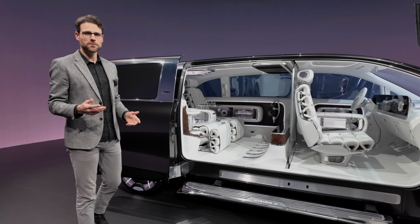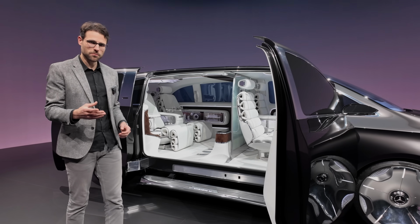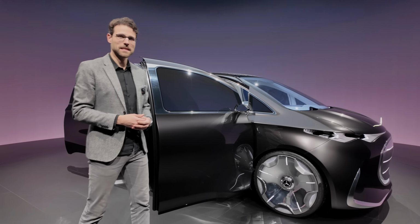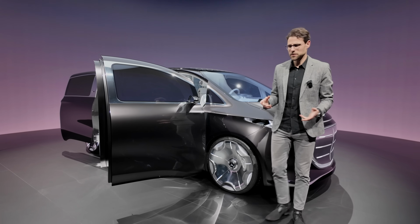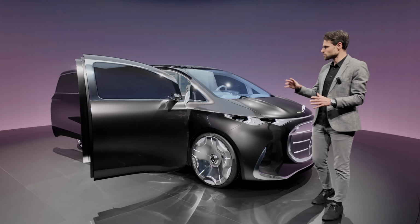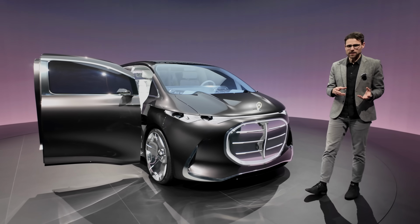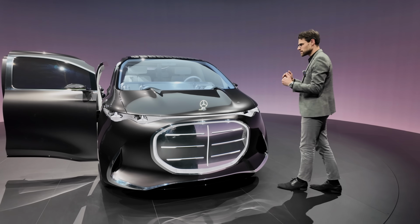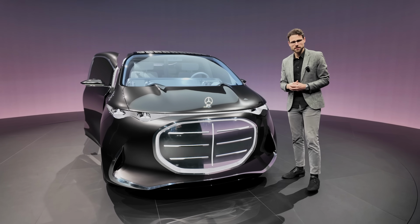So now looking forward to your feedback. What do you think about this new luxury experience? Would you prefer this one or a classic luxury sedan, like a typical Mercedes S-Class would be the thing, of course. I mean, the advantage here is, of course, that you have more space and can just do so much more stuff, especially entertainment-wise. Downside could be the experience while driving. That's what I also said, that usually in the low-sitting vehicles, you rather have a better driving experience than as a passenger in the rear.